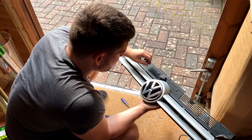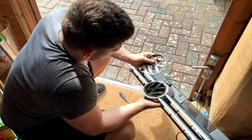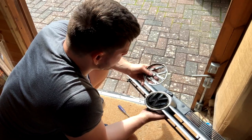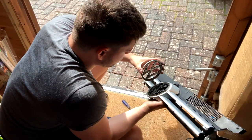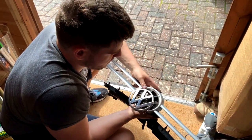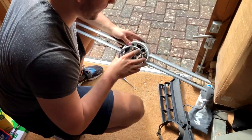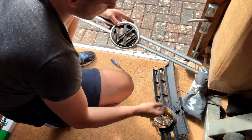I've taken the black piece off away from the actual grill itself, and then I pop this off. On the back there's some plastic tabs. Be careful you don't break those, and they just clip onto that. So I won't be painting the black piece, I'll just clean that up. Won't be painting the badge, I like that in chrome, so that can stay.